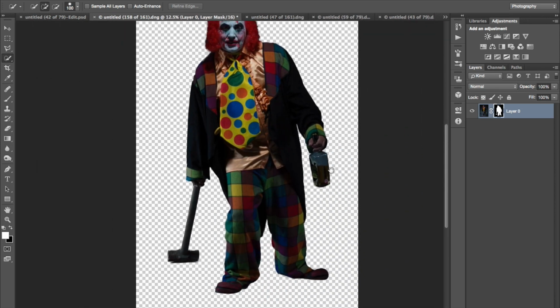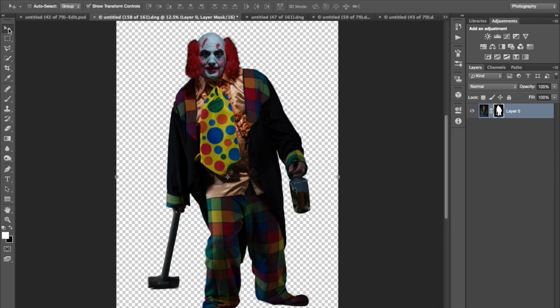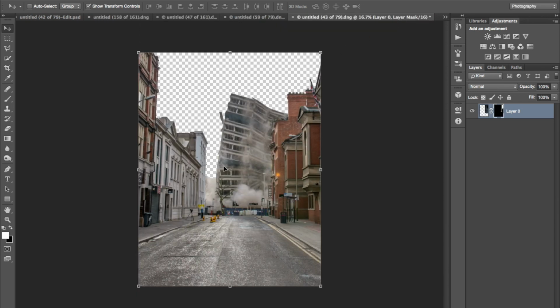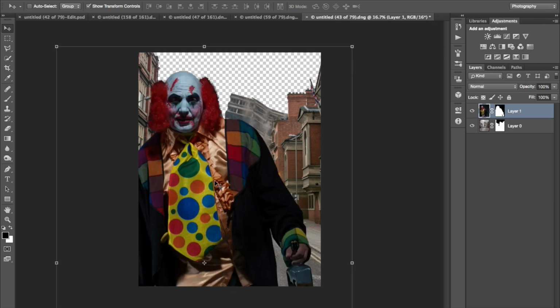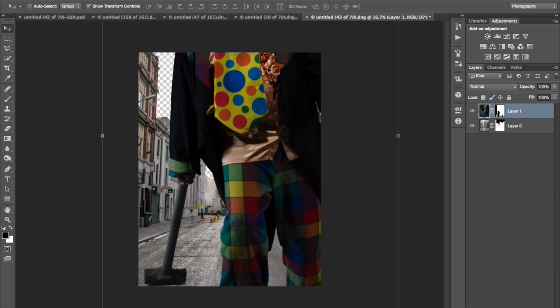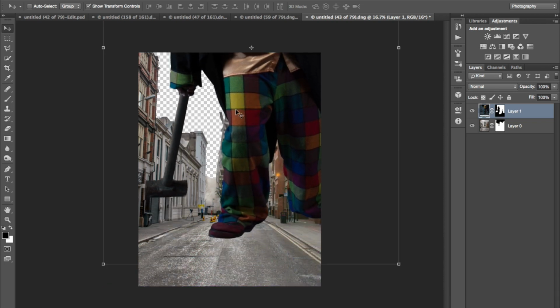Let's drag that in. Right, okay, so I'm going to go over to here, press on this tool here, and I'm going to drag that over to my other image. So just by dragging it over, opening the other image, and then I'm just going to place my clown in its scene. Right, it's obviously very, very different scale, and that's not really very good for us. We need it to look like it's actually in the scene.